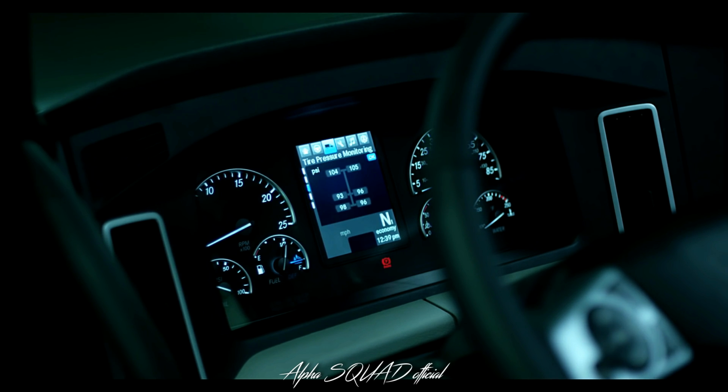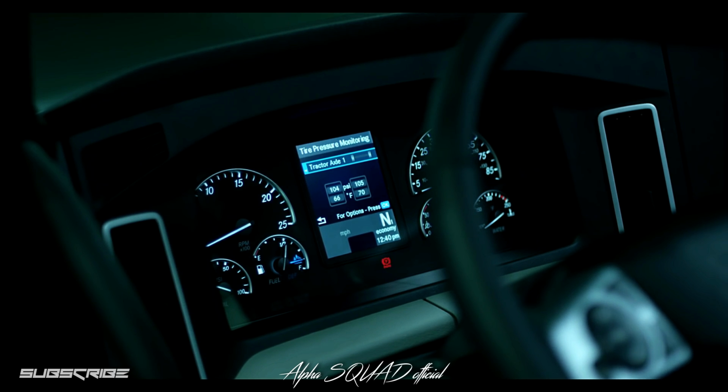Going down, we get to our tire pressure monitoring screen, which gives us by default the pressure of all the tires. In the vehicle we're equipped with 3 axles, your steer tires, and then super singles in the back, so that's why we only see 4 values in the back. If you're running dual tires in the back, then you would have a pressure for each one. By pressing OK, you can look at each specific axle and get the pressure and temperature of that tire, and using the up and down arrows you can scroll through your axles and get the information for each one.